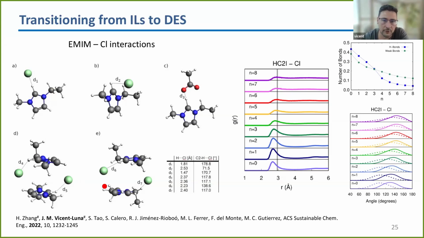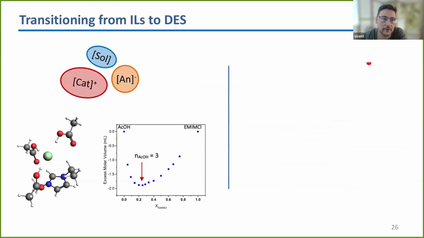From the literature, we know that amine and chloride can form some kinds of hydrogen bonding, and we can divide this into contributions: the hydrogen bond and weak bonds. Both of them can be represented here, and also we have exactly the same as before. At about 3, 4, we have a phase transition. So what's happening here? The reason the ionic liquid has undergone a transition to a deep eutectic solvent is that the acetic acid is fully solvating the chloride, but the acetic acid molecules still are not forming hydrogen bonds between themselves to be able to behave like a liquid acetic acid.